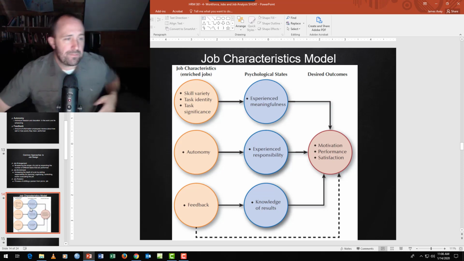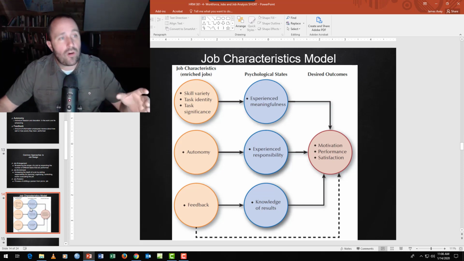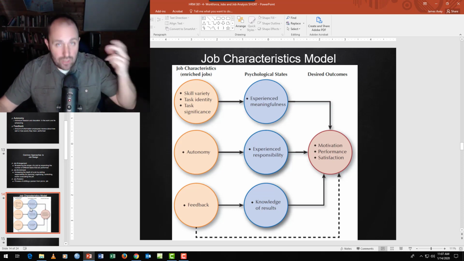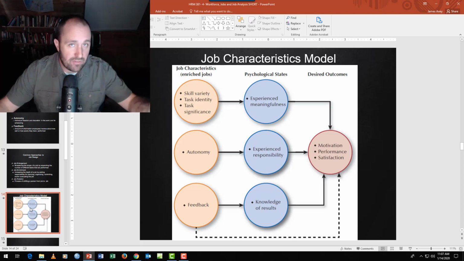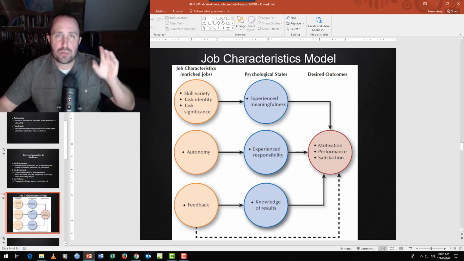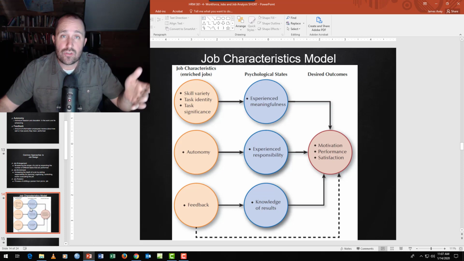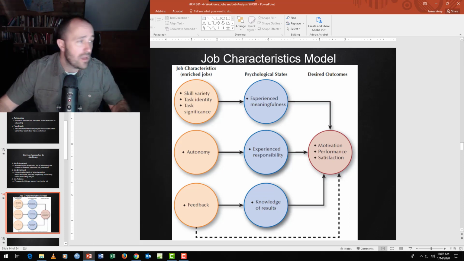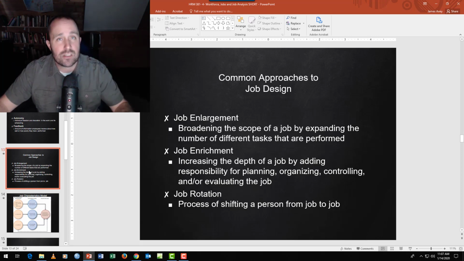Now, here's the question. What do we do about it? So far, I've used this as a descriptive model, meaning it describes how job design impacts performance and attitudes. So let's switch it from a descriptive model to a prescriptive model. If this theory is useful, there should be a prescription. In other words, it should tell managers what to actually do. So there's basically 3 main prescriptions from this particular theory.